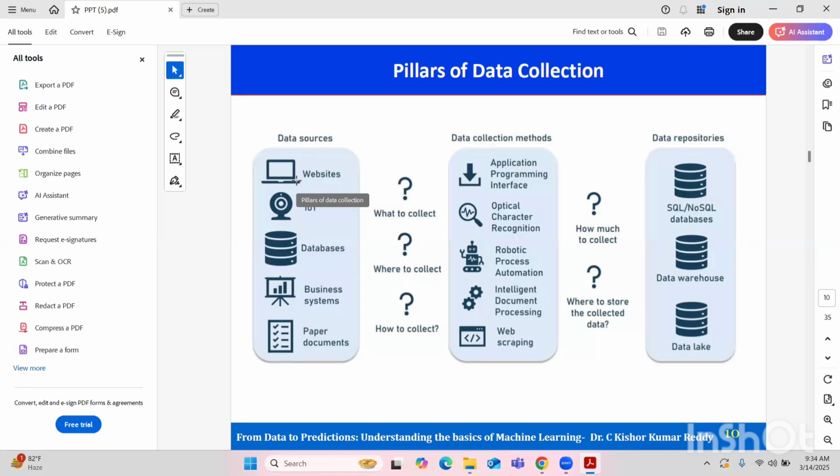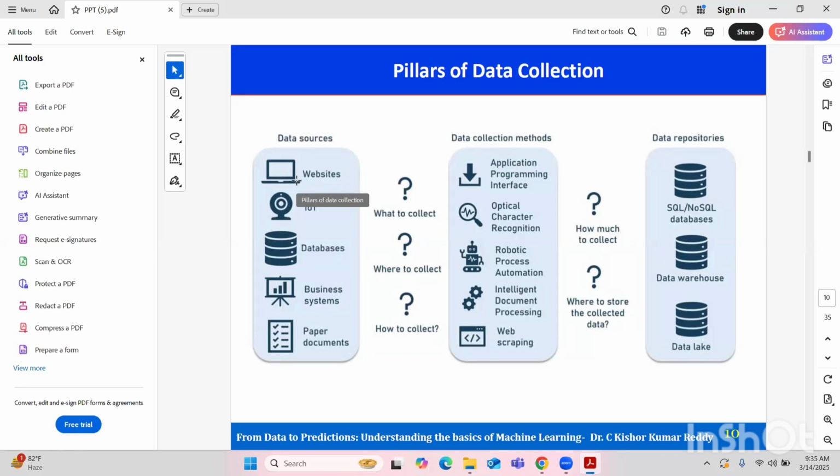But in the repositories, there are some benchmark data sets. That means they have taken approval of the patients. They kept it openly available. Those who want to carry out research, those who want to do projects, can readily take the data from government or some websites. This is about taking the data which is readily available.